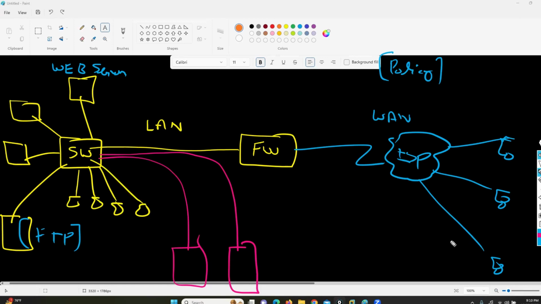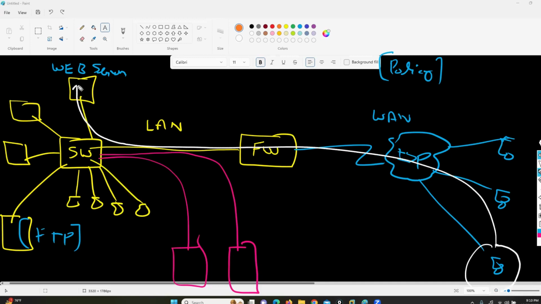So in a policy, I can define a source IP. This source IP can come from outside and can communicate with this web server as per your policy configuration. Perfect. But this traffic is coming from an untrusted network, right?